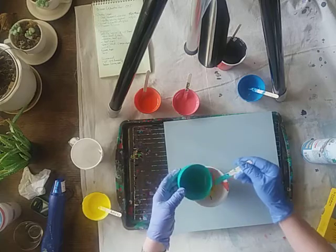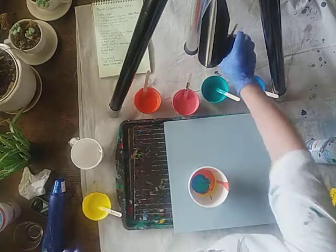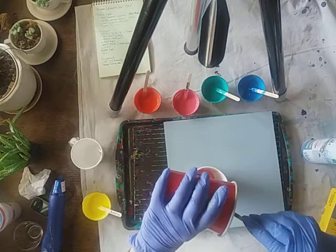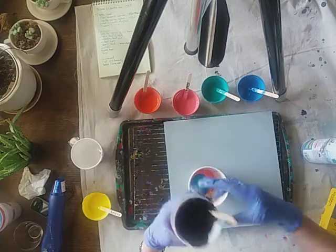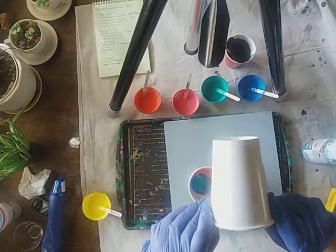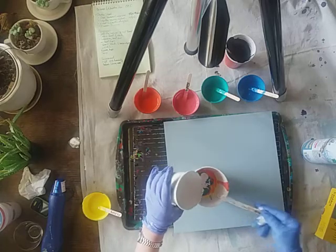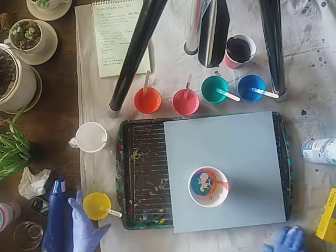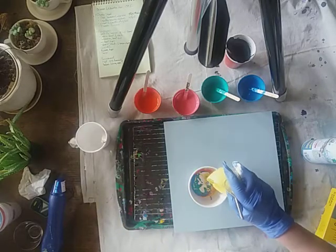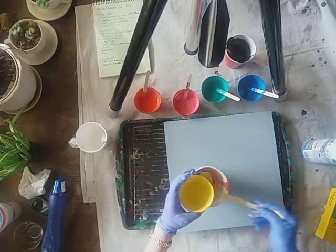When you do a tall pour, you're forcing the paint through everything, so you're trying to pull cells in that way. It kind of helps get things moving. Don't want to do too much black. Don't want to do too much white. I want to make sure I can cover my canvas or my paint surface and have a little bit of extra left for those ribbons I keep talking about. Ribbons are fun. People seem to really enjoy those. So it kind of looks like a modern piece of art already, just in the cup.